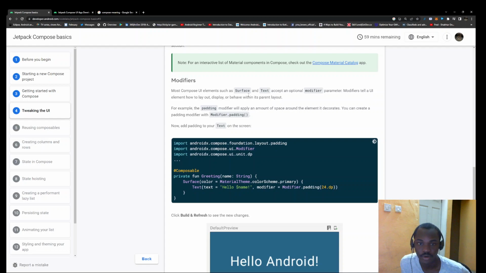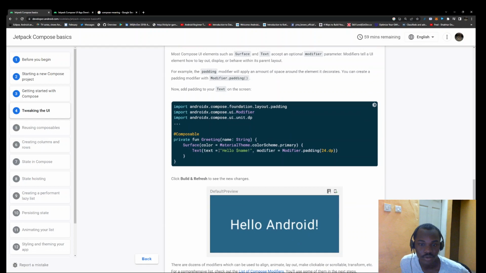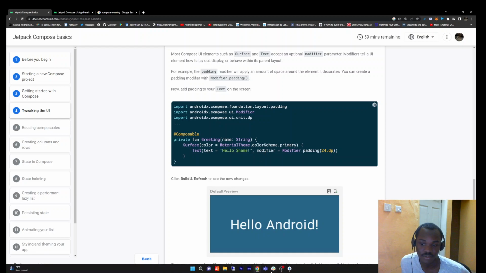It tells the UI how to lay out, display, or behave within its parent layout. Okay, so like padding and stuff. So now add padding to your text on the screen. Okay, so the modifier was set on the text itself.